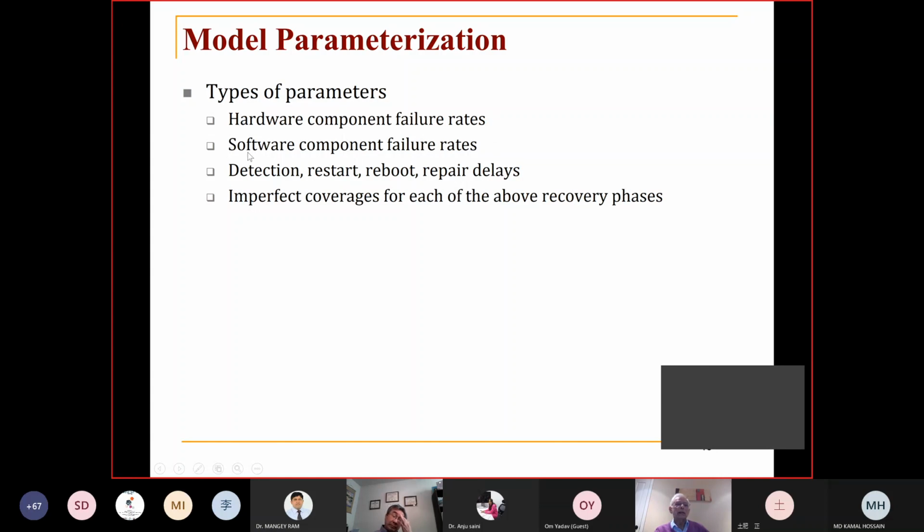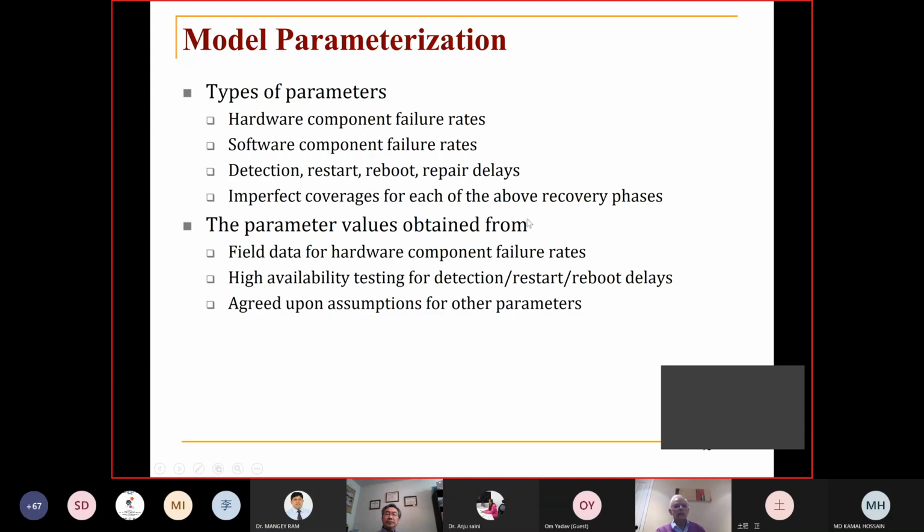Most companies don't have any idea of the software component failure rate. Some exceptions, I would say, but IBM was no exception here, that they had no idea and we had to assume something. This can be experimented with. You can actually inject faults in the system and find out how long it takes to detect the failure, how long it takes to restart and reboot and so on. And so this was done. Some other lab in IBM had done these experiments to give us these numbers. Usually for imperfect coverages, people use 0.9 and then vary it to find the effect of these variations on the outputs.